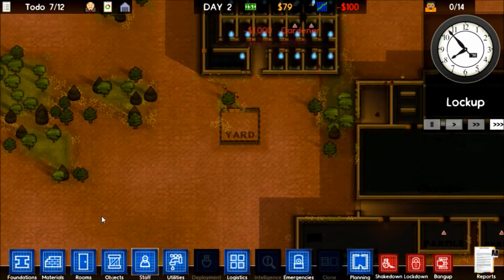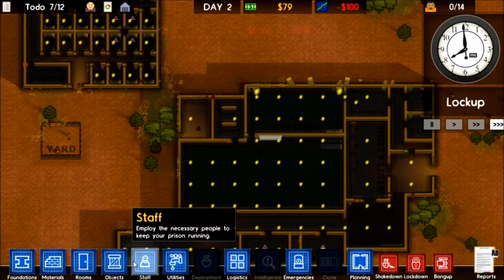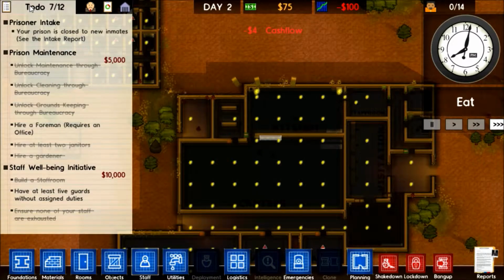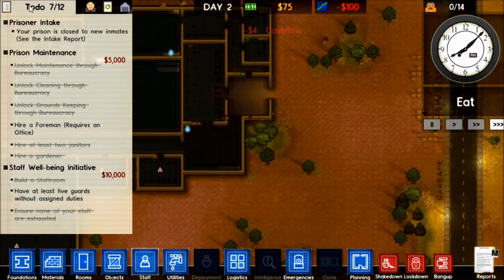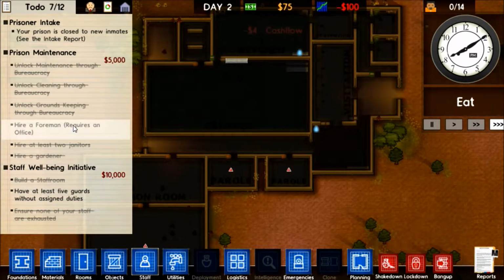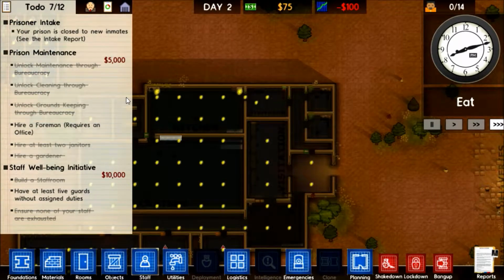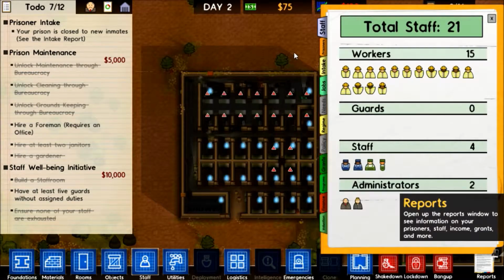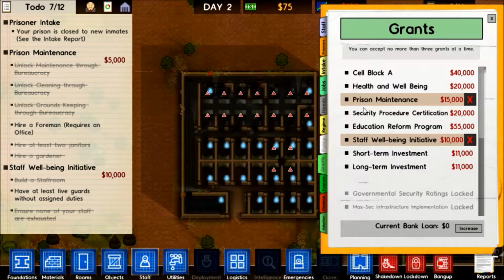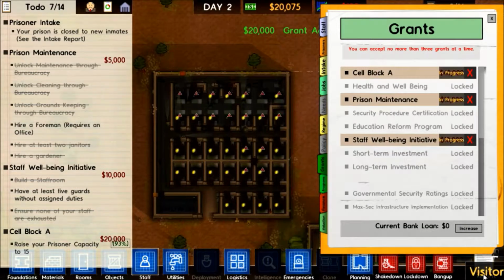Oh, we are running out of money because I was not keeping a particularly close eye on that. And prison maintenance does actually require the foreman to complete that grant. Holy crap, I am just bad at everything. So what we're going to do is, in here, really quickly we're going to select cell block A. That'll give us another 20,000.